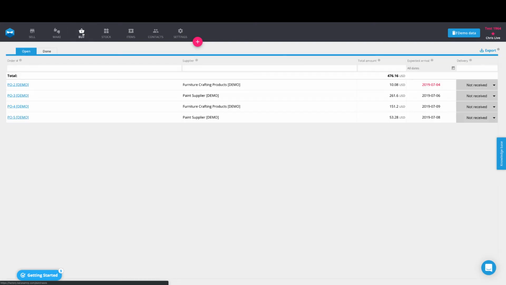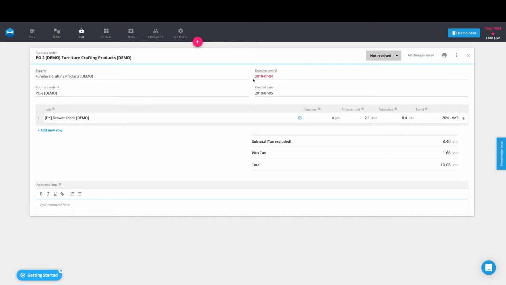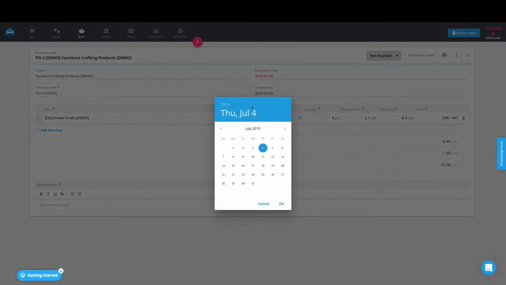Now on our buy page, we can touch base a little bit more on this later after we deal with the stock stuff. But the buy page is a full list of all your purchase orders. So your purchase orders will be all of the items that you're buying from your suppliers, which you would generate an open order for, and then it would have an expected arrival date. This is also helping you determine your lead times, because every single purchase order that you generate, you have the opportunity to specify an expected arrival date. Some POs will arrive sooner than others, so you can specify that here as well.